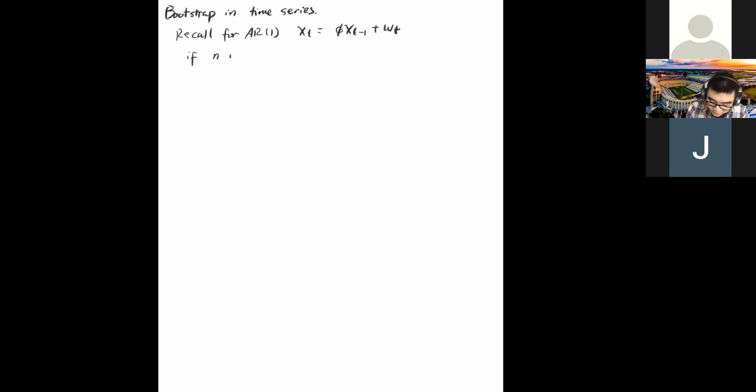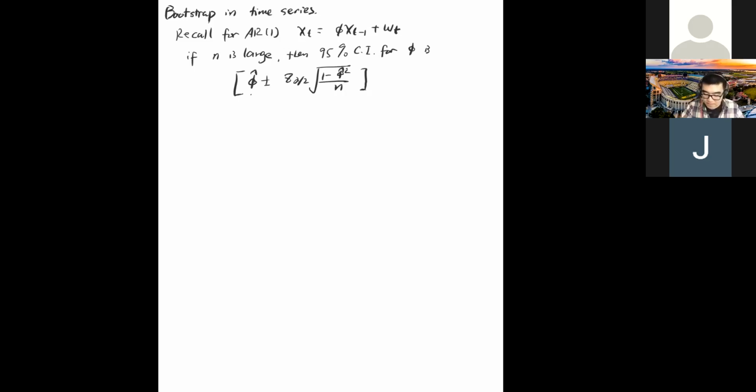If n is large, so if we have a lot of observations, then the 95% confidence interval for phi is phi hat plus or minus z alpha over 2 times the square root of (1 minus phi hat squared) over n. Yeah, that's what we usually like.